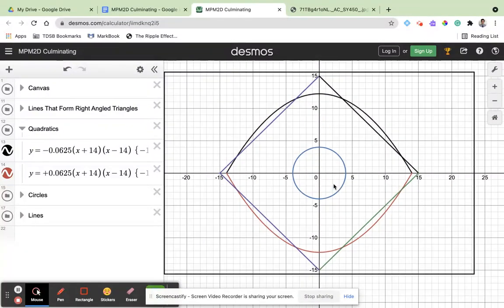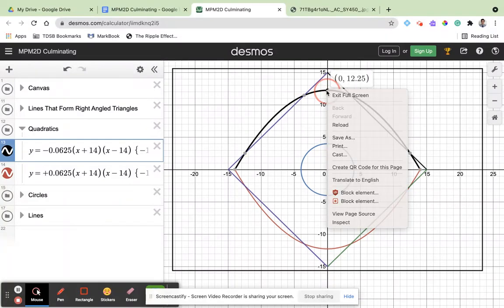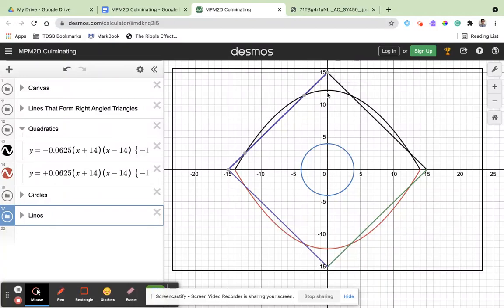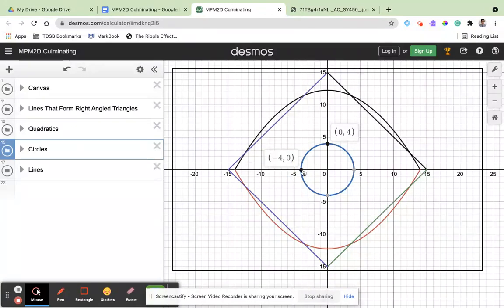So I have changed this slightly from my brainstorming. Before, when I was brainstorming, I had this vertex meet at this point of intersection. But I've shifted it a little bit. You can make these creative changes as you're going about as well. Let me close the quadratics folder. The last thing is these connections there. So on my graph, for example, my line starts at negative 4 comma 4 and goes all the way to intersect somewhere up there.